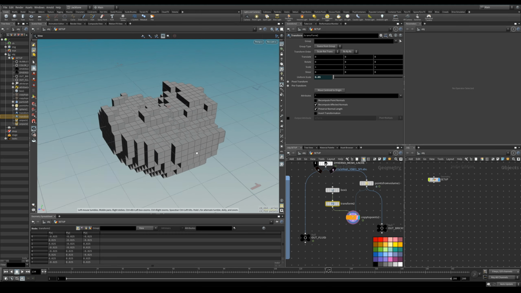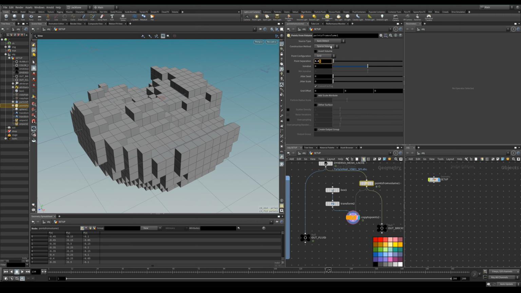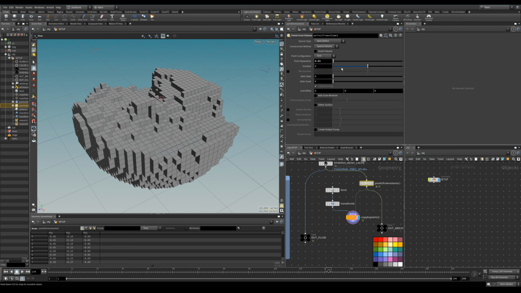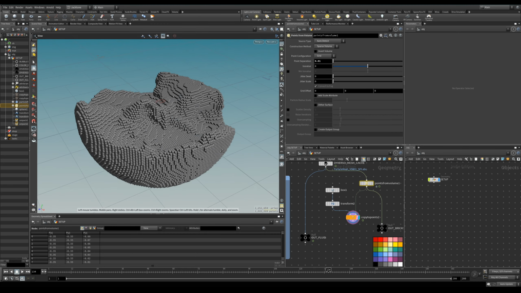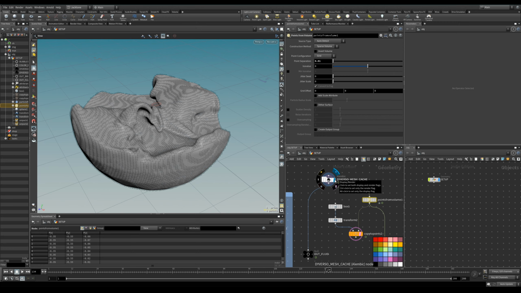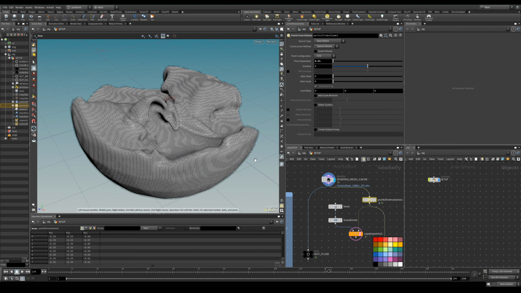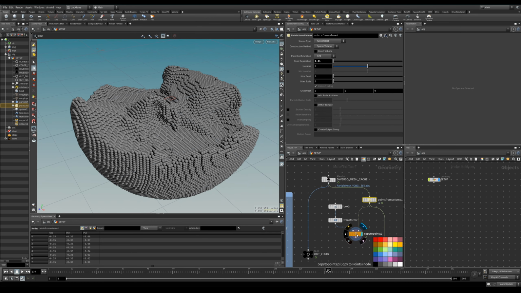Also, you're noticing that it's kind of like a resolution bar of sorts. So we're getting a better resolution every time we reduce the point separation. Let's say 0.3. 0.1. Fantastic. Now, if we want to see exactly what's happened here, look at this. That's the original fluid. You can see the outline of the bricks on top of it. It's pretty much matched it to come up with this look.